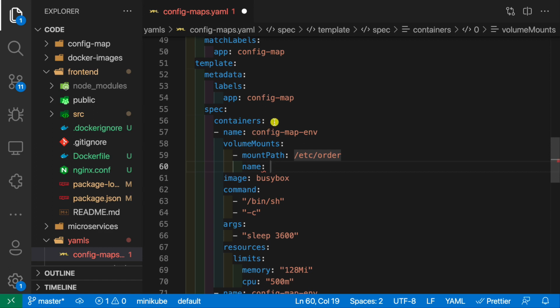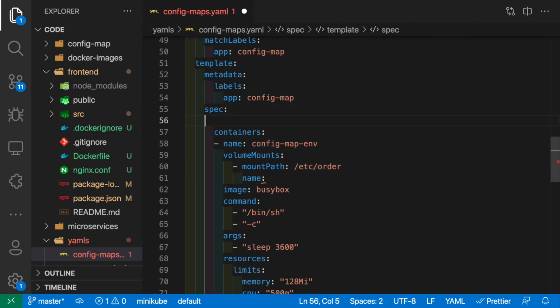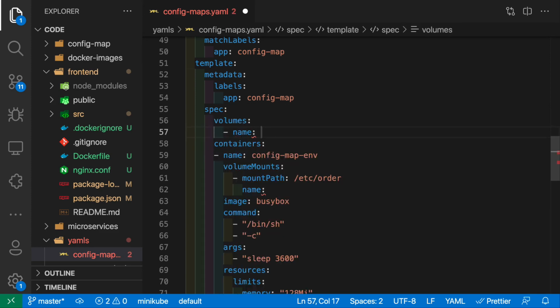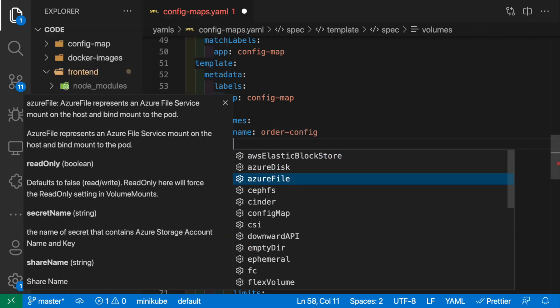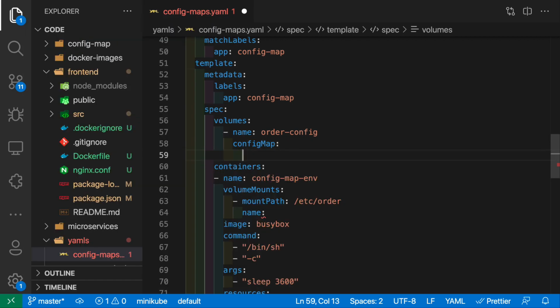Now the name is the name of the volume. So let's create a volume. Basically outside the containers, I'm going to say volumes, and you've learned about volumes, so you should be familiar with it. Let me call this order-config. I'm going to press Control space, and here have a look, configMap.